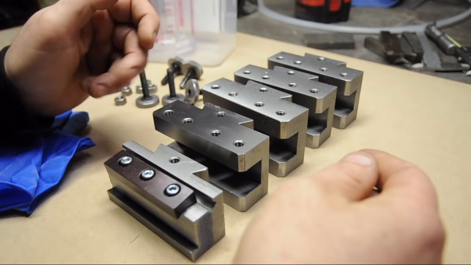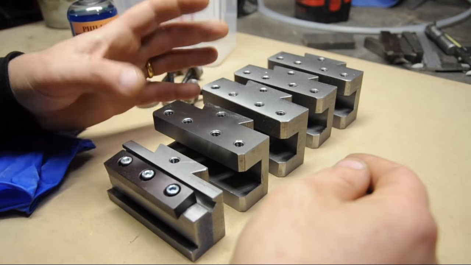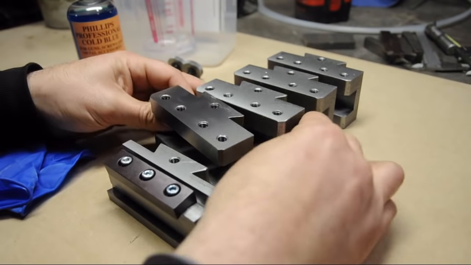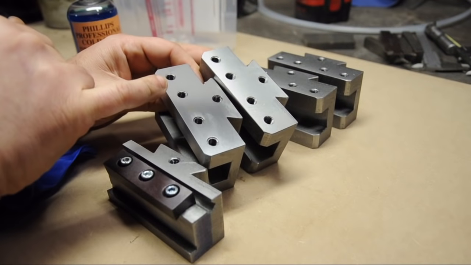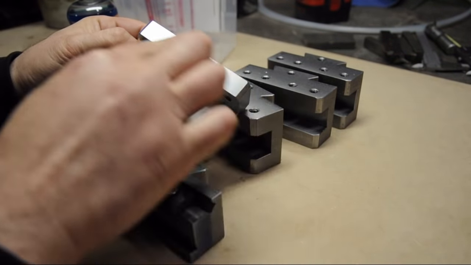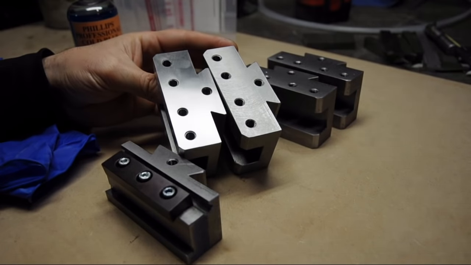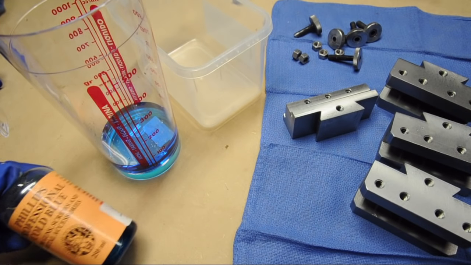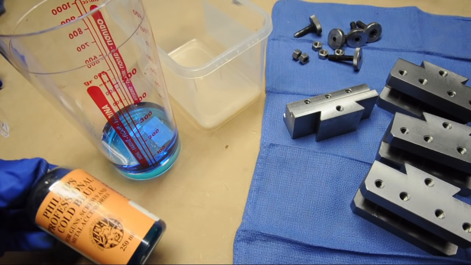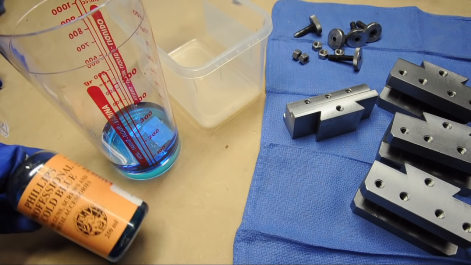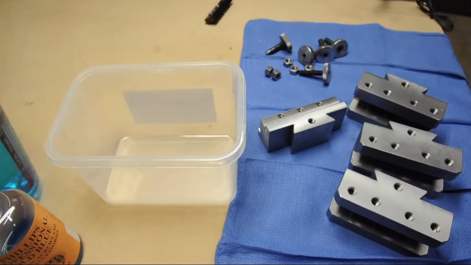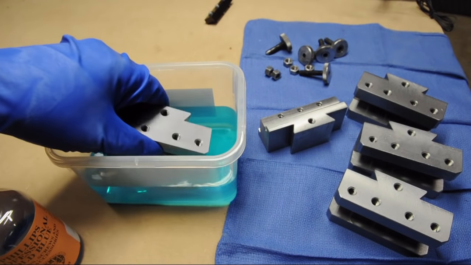The most important step before hitting it with the cold blue is cleaning the parts. I'm going to scrub them down and wash them with some acetone. The other big thing to get really good results with this stuff is a good surface finish. The higher the polish, the better the cold blue tends to turn out. I'm not too worried about the aesthetics in this case, it's more for corrosion resistance. But what I did was I went ahead and ground one of these. This one is a ground finish - I did the top and the front. The others are just right off of the mill and we'll compare those once we've blued them. That's 100 ml of this Phillips stuff. I'm going to try it according to the instructions. To be honest, I don't trust it. I've usually had to go to like a one-to-one mix to get really good blue, but we'll try three to one. You just drop the part in.